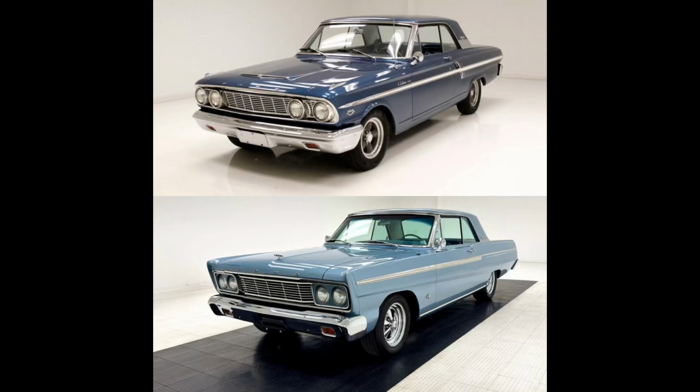Hood ornaments are different. The 64 doesn't really look like it has a hood ornament. It looks like it has front hood trim. There's a trim piece there. And the 65 has a hood ornament. The hoods are completely different profiles. The grills are different, as well as how the headlights are mounted in the front fascia. Totally different bumpers, but the turn signal placement is roughly the same place. If you look at these, they both have totally different sheet metal profiles as well. The 64 also has fender markers that the 65 doesn't have.